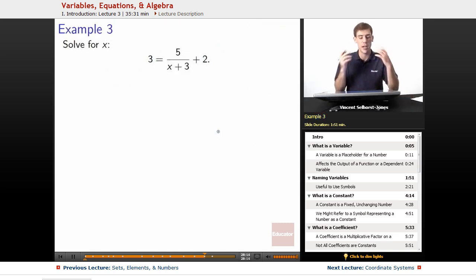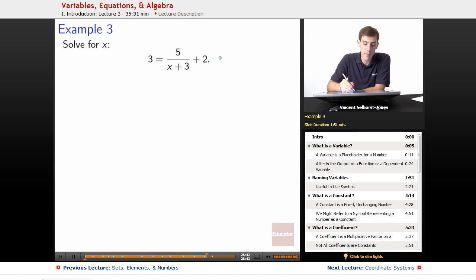So the first thing we do is we ask ourselves, how can I get x by its lonesome? How can I get it isolated on one side where it's just the variable and only one of the variable and nobody else there? So we go, well, it's inside of a fraction, right? Inside of a fraction, we want it to be on top, and we want it to be the only guy there. So we're going to have to somehow crack this fraction. How do we crack a fraction? We'll multiply by x plus 3, and that will destroy the denominator.